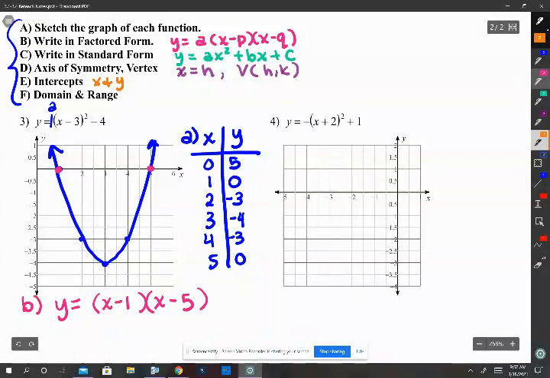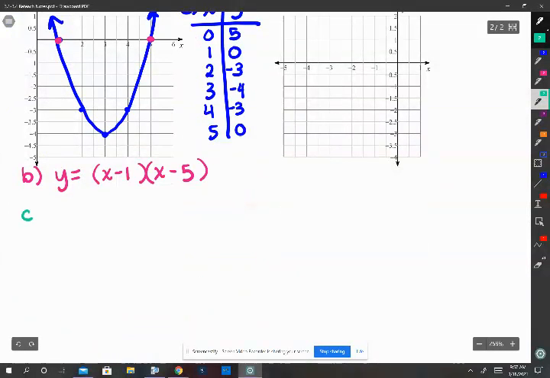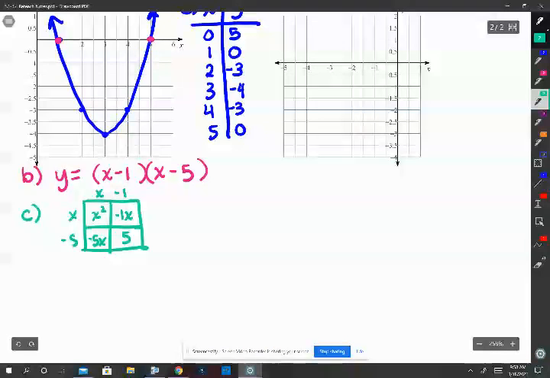Okay. So then as we look at this, we've got our values where our x-intercepts are. And then when it goes to the next step of us writing it in standard form, this is where we want to multiply using the box. And so we're going to draw our box. We're going to use those factors, so x minus 1 and x minus 5, and we're going to multiply it out. So x times x is x squared. X times negative 1 is negative 1x. Negative 5 times x, negative 5x, and negative 5 times negative 1 is positive 5.